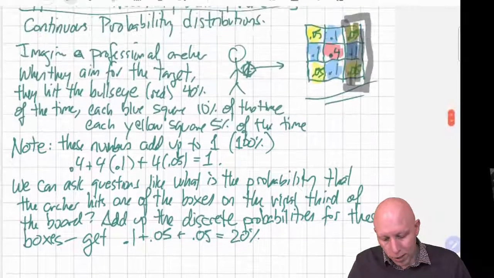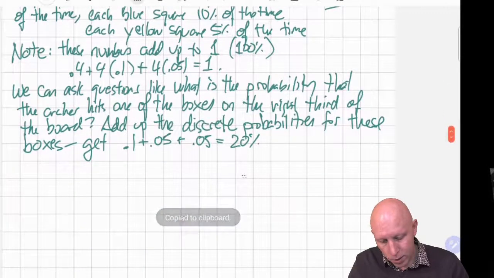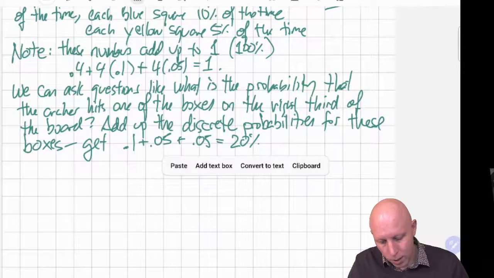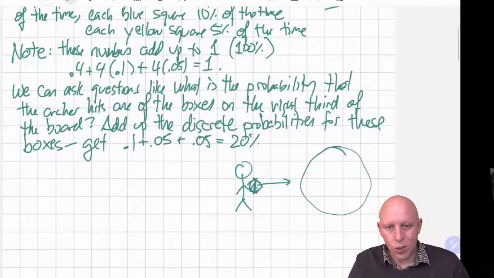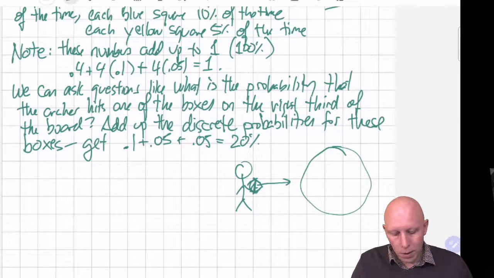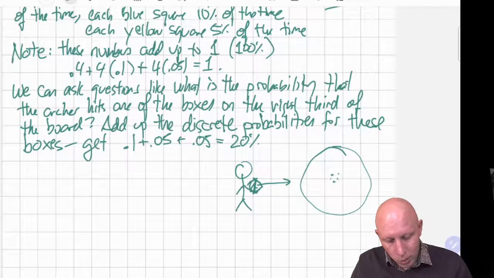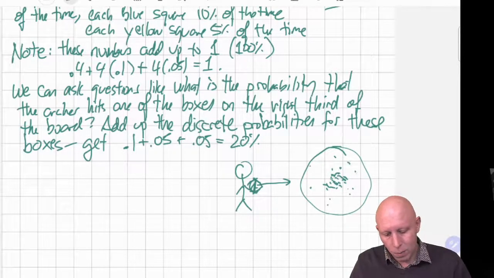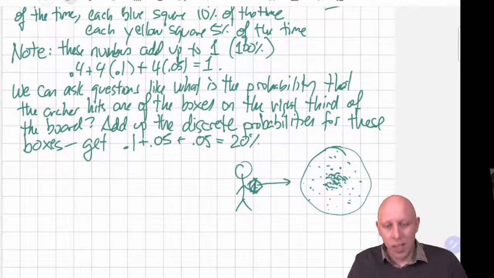Now we're going to bring our archer down here, and we're going to change the board for them. This time the board isn't going to be a square. The board's going to be a circle, and there's not going to be any marks on it. You can imagine that as the archer aims for the center of the board, the arrows are much more likely to be near the center. The points where the arrows lie will spread out and be clustered around the center, but there'll still be some arrows outside the center.